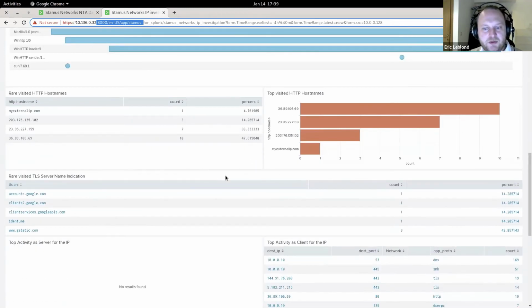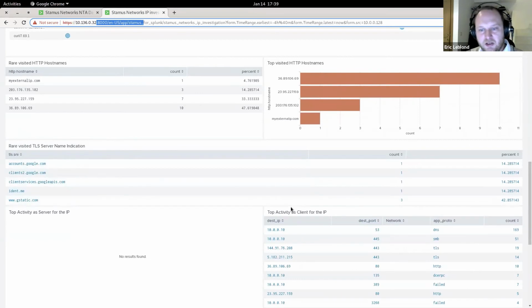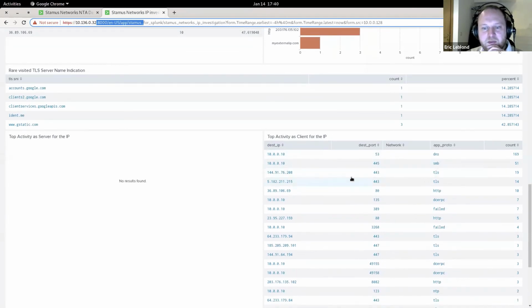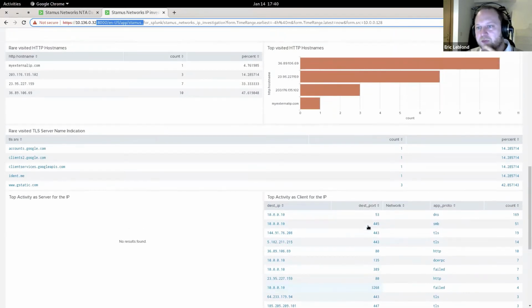And you've got also some activity on the TLS. Then here we got the matrix, so activity of the system as a server, and on the other one, the second part of the communication matrix, which is the activity of the client as client for this IP. So we can see that he did connect indeed to the 10.10 acting as a DNS. He also did 445, so SMB on this IP. So we got the trace of the traffic using the flow data generated by the probe, in fact.